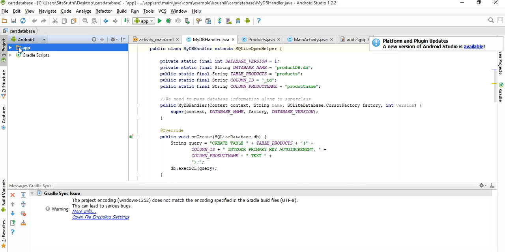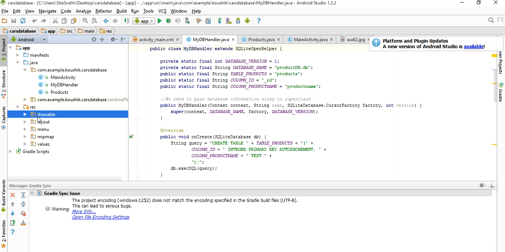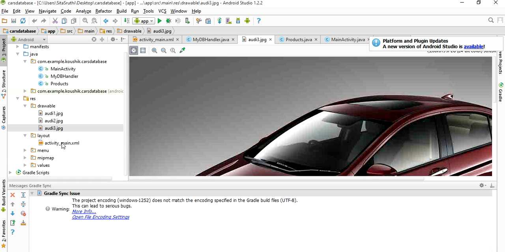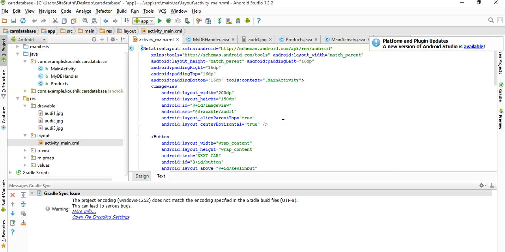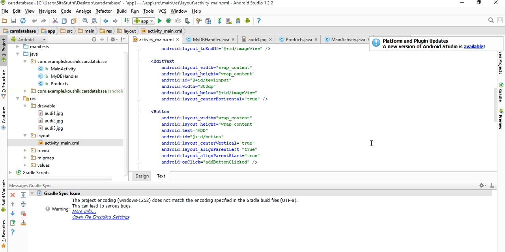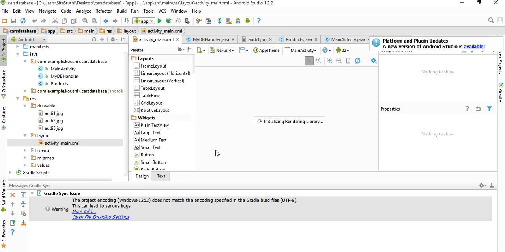Before explaining everything, let me show you what exactly is there. These are the Java classes which I have written, and this is the source of the images which I have used in the application, and this is the activity_main.xml file, which tells you the design or the text of the application.